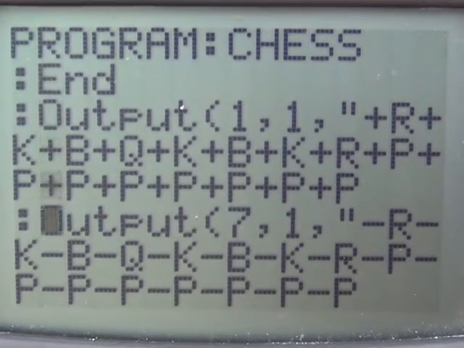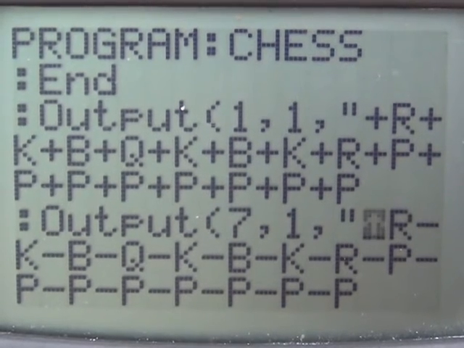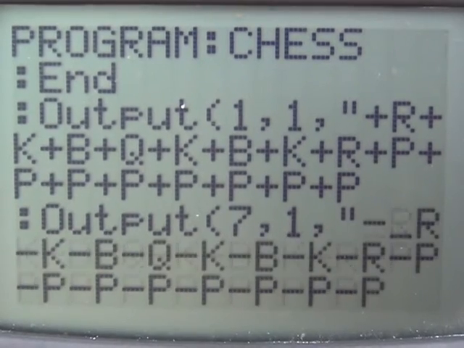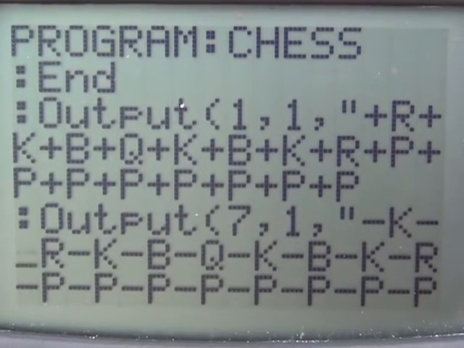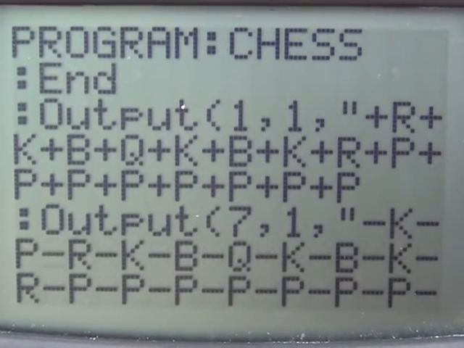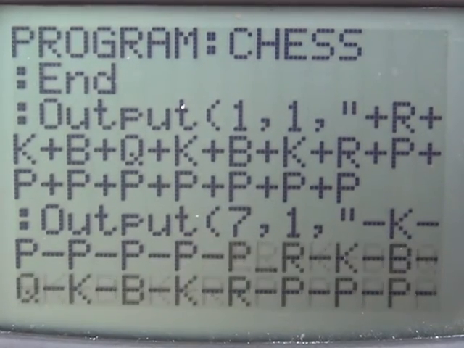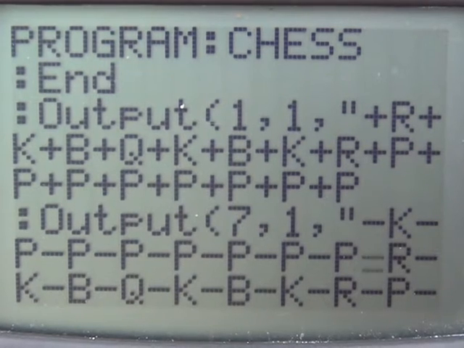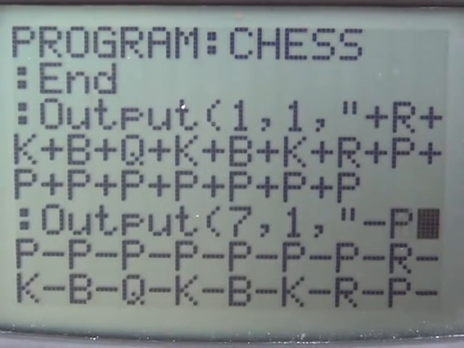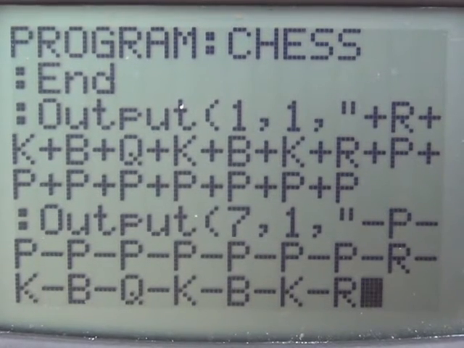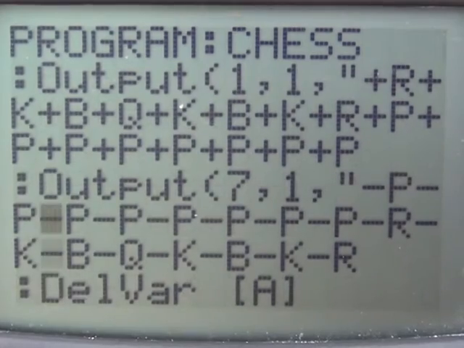Oh, and I also messed up here, because these should be minus P. Oops. This should be P. Okay.